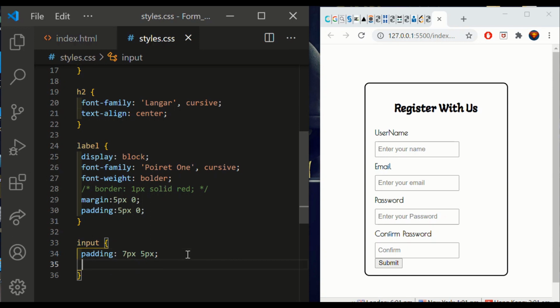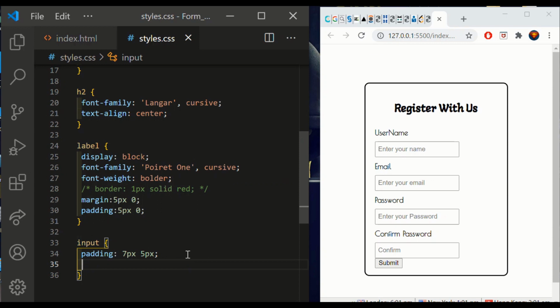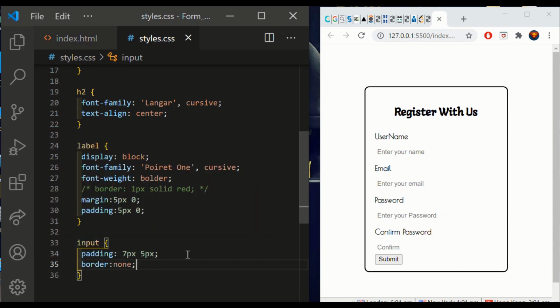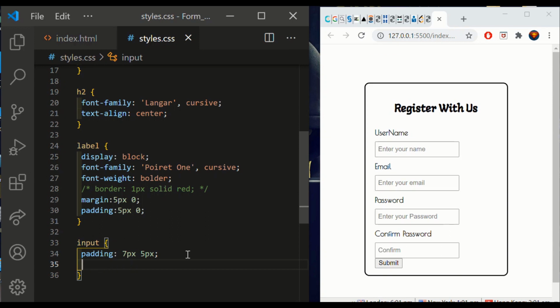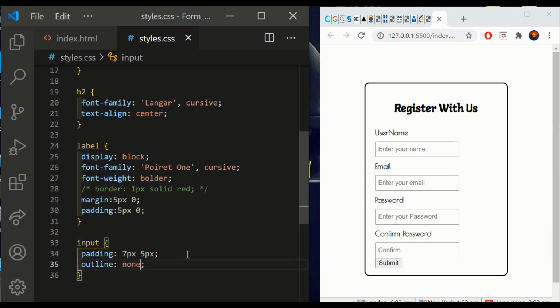Okay. What about if I put the border as none? Does it do anything? Oh, I'm not able to see the border. No. So yeah, so outline. Oops, sorry.